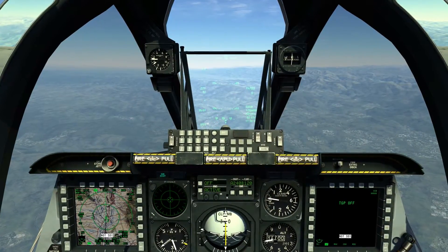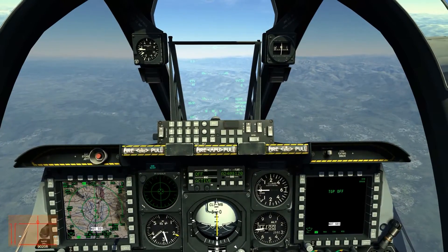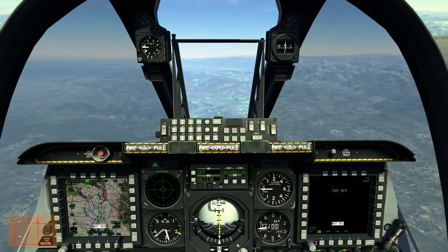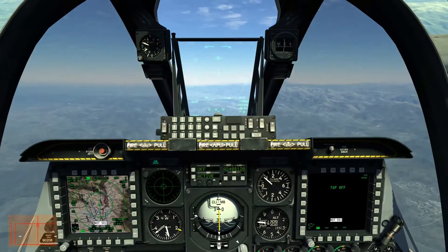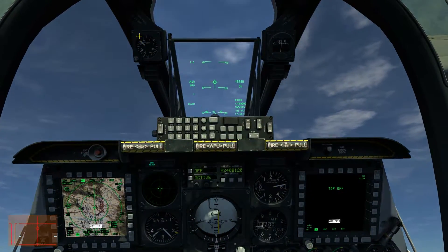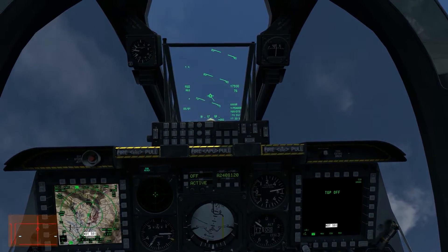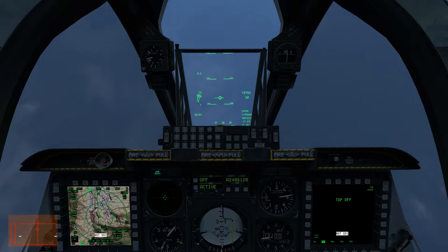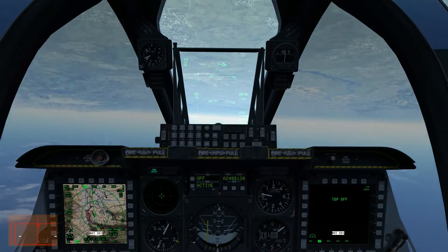Let me unpause it and I'll show you my stick deflection — my axis to the lower left. To fly a loop I will just pull my stick back and hold it there. Pulling back now, I keep a watch on my G's. I try to maintain about three G's in the first quarter or first half. You don't want to pull too hard here — neither too hard nor too little. Too little G will eliminate your speed and bring you into a stall. You don't want that, and too much G's — well, too much G's are always bad.